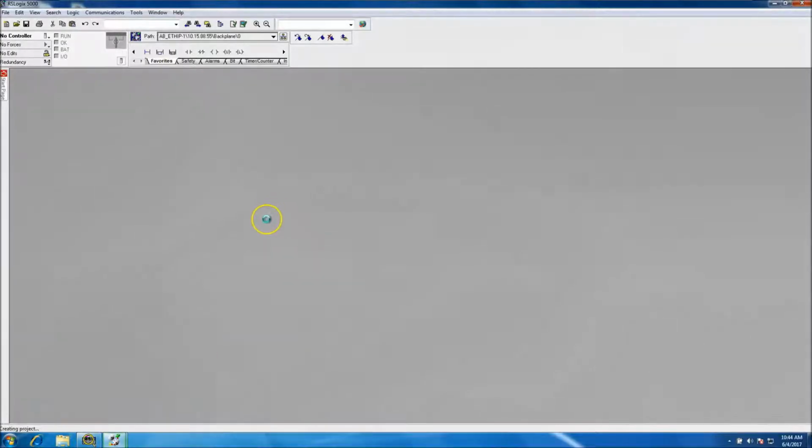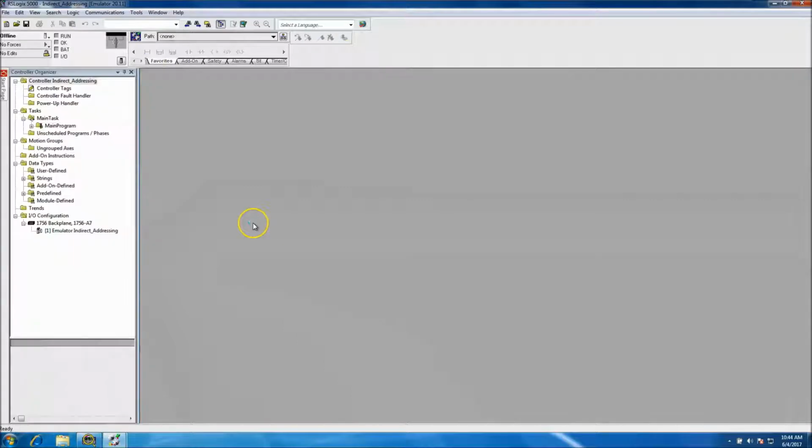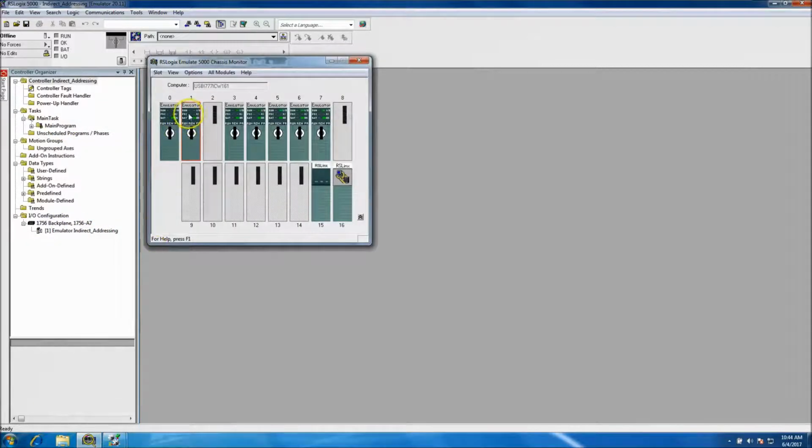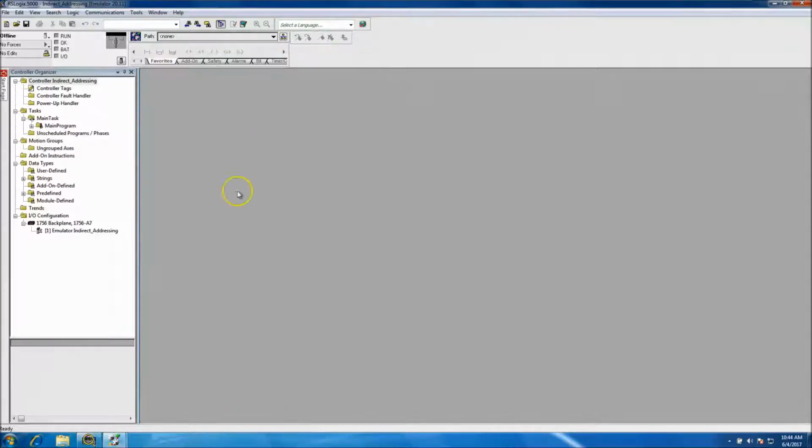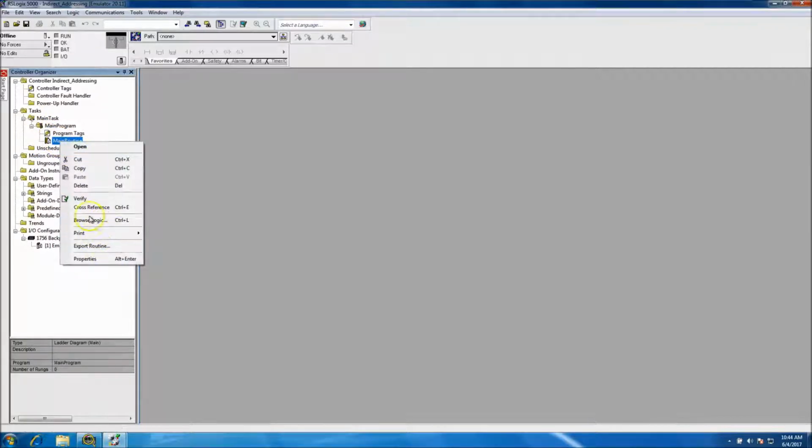And just keep in mind, at this point it's making the file. So we have our basic file in here, we have our emulation, and we'll make sure we have a processor in our RSLogix emulator chassis. So we do. Let's go ahead, and I like to get rid of these continuous tasks, so let's get this stuff out of the way. So let's delete.